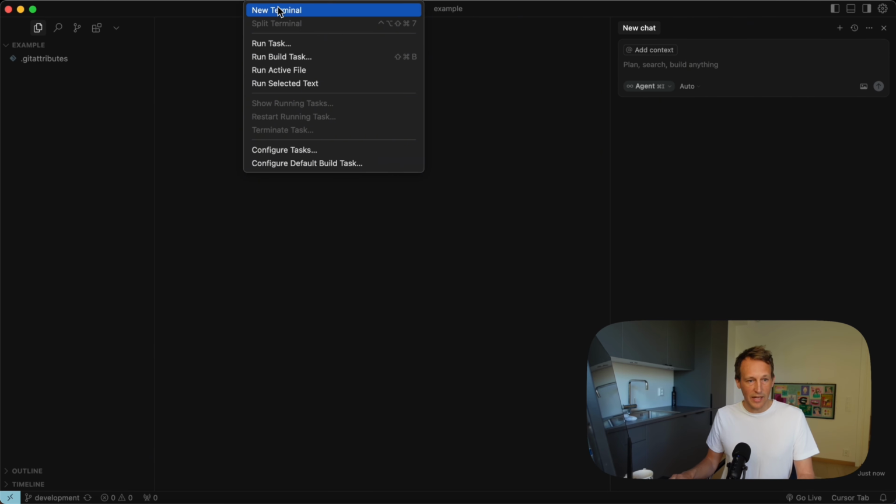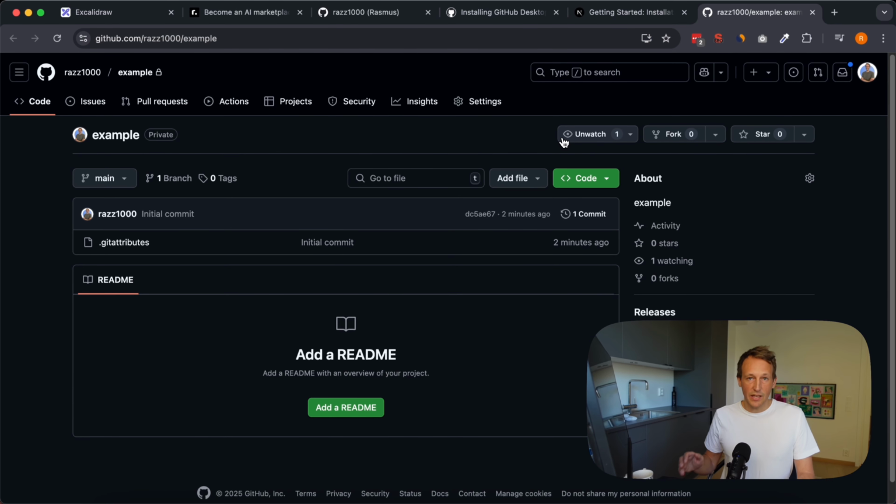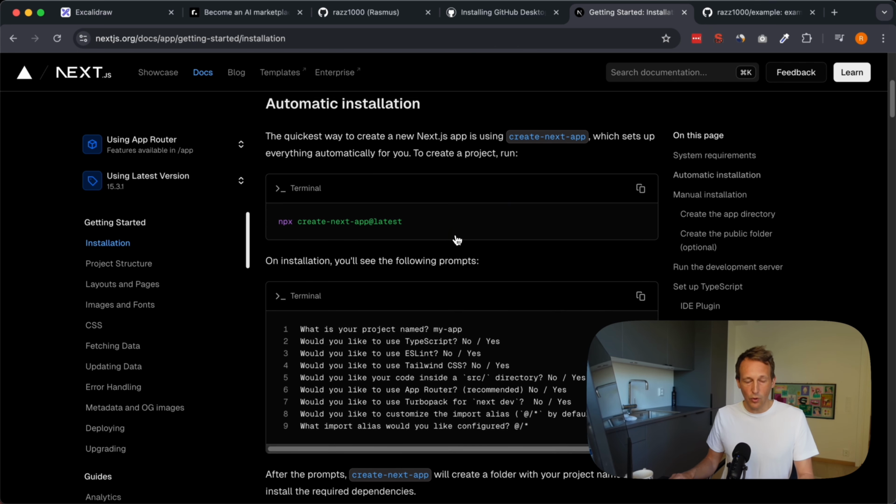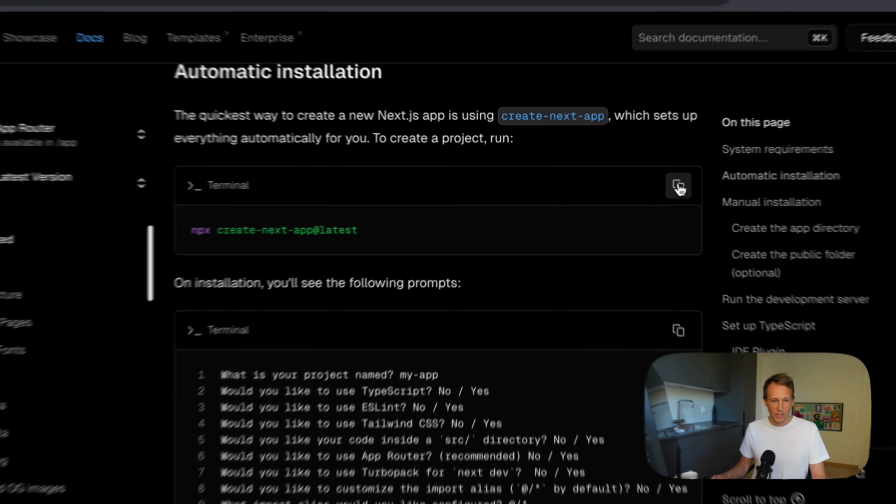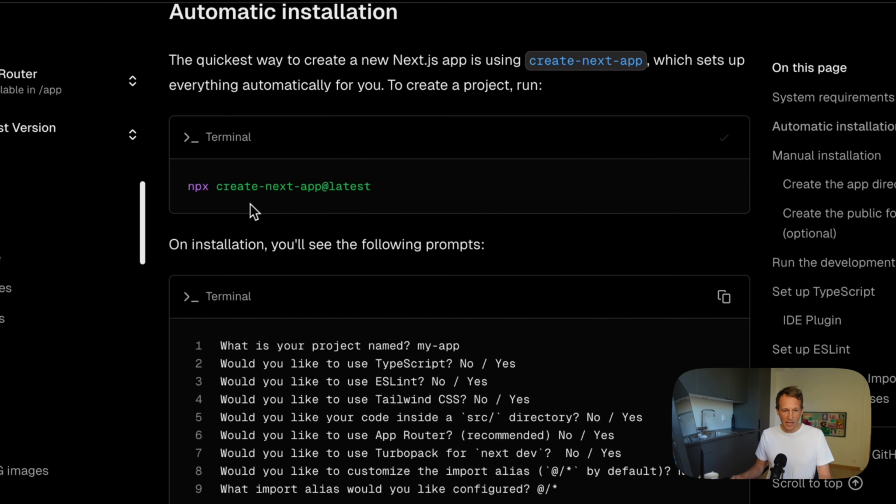Awesome. So let's go back to the repository, and now let's install Next.js. If I go back to Google and type something like install Next.js, I can see that they have this getting started page. If I click on that one and scroll down to here, you can see they have something called automatic installation, which is a package that installs different things for us, right? So I copy this one, npx create-next-app@latest, then go back, paste it in here and click enter.